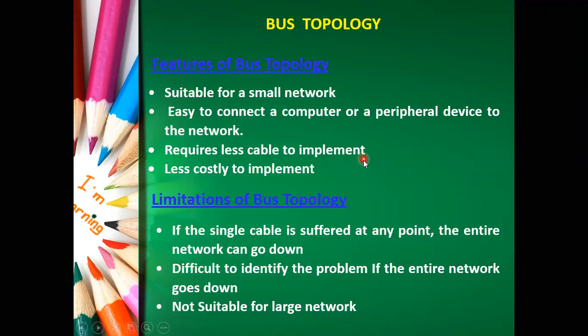If we talk about different features of bus topology, it is suitable for small networks, as usually it is preferred for peer-to-peer networks that we already discussed, in which resources are distributed among all the computers. And a peer-to-peer network is also a small network, so this design, this layout, is for peer-to-peer networks, and that is why this design is chosen for small networks, right?